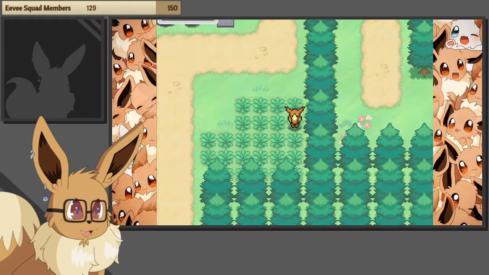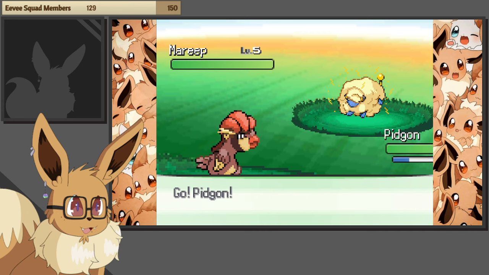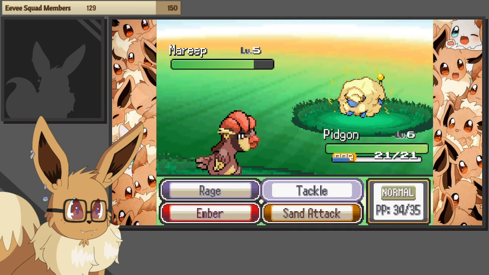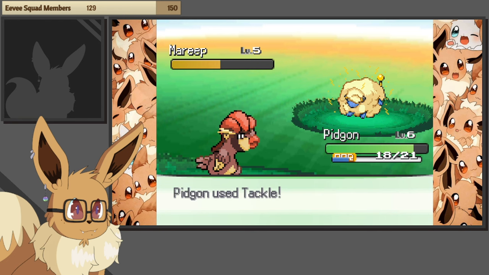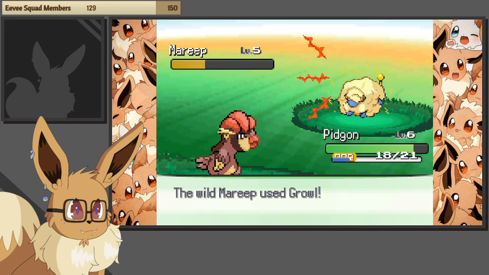Let's go. What is our next encounter for Route 2? Oh, it's a fusion combo. Oh, I would love to get this tackle. Static. Damn. Okay, I'm gonna go with... Ooh, tackle. Let's tackle it. If I can get it to the red, that'd be great.